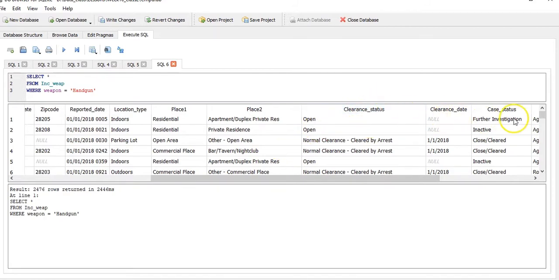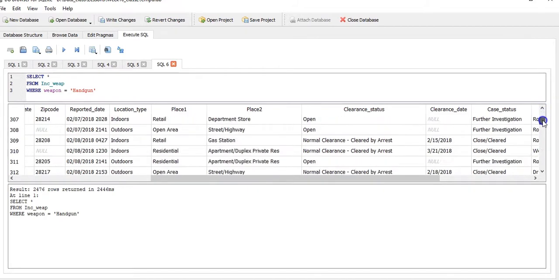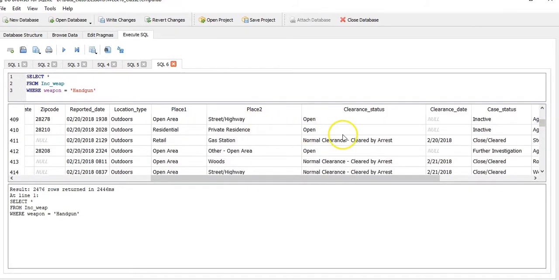That could be interesting. Or place could be interesting. Let's actually see how many cases that involve the handgun are still opened. You know, that affects the victims because they want closure, they want justice, and if it's still open, you know, that we could hold CMPD accountable for that.